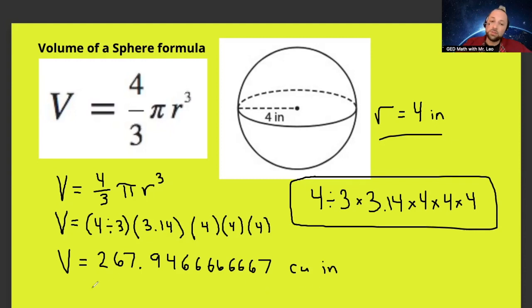Now, you could round this off. This is approximately 267.9. All of these repeating decimals over here, they're usually going to get rounded off. Please remember that pi itself is an approximation, so they're actually not that important. If you watched my other video, pi is not exactly 3.14. It goes on and on. So all these numbers are slight approximations, so I'm not really worried about that.